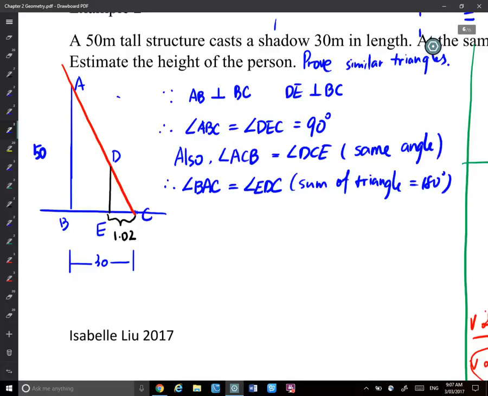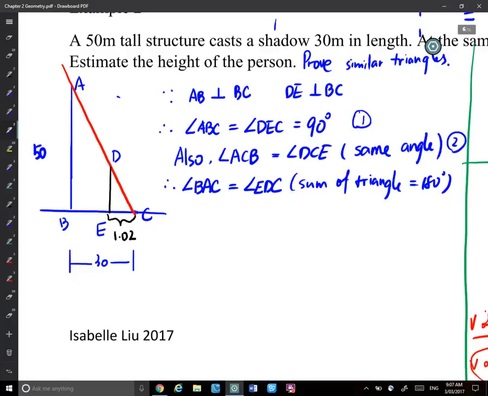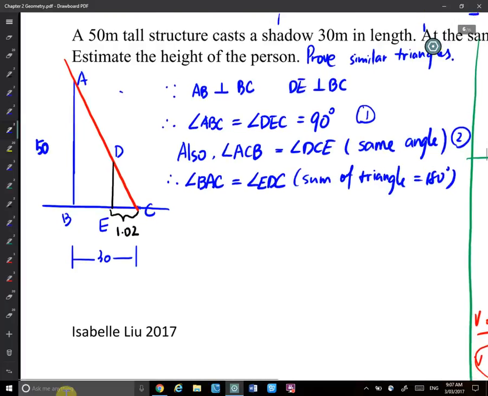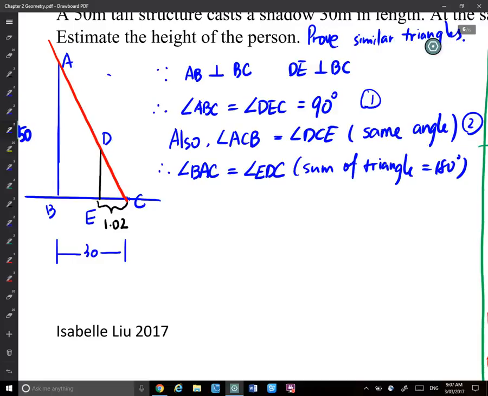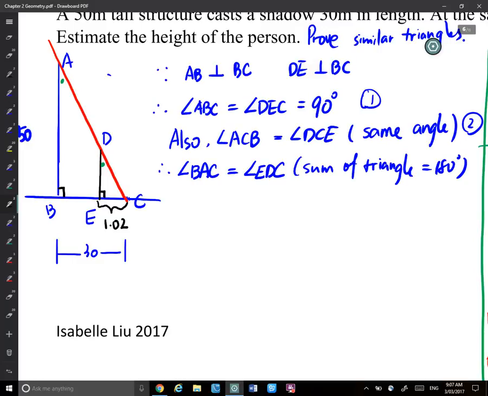It's not necessary to write the things in the bracket. I'm just helping you understand here. When you read the notes, you know why they are equal. So you have two pairs, that's pair 1 and that's pair 2, already equal, then the third pair must be the same as well. Let's label the corresponding angles, because we still need to write all the letters in order. So we know that this angle equals that angle, this angle equals that angle, and the corner angles are the same.